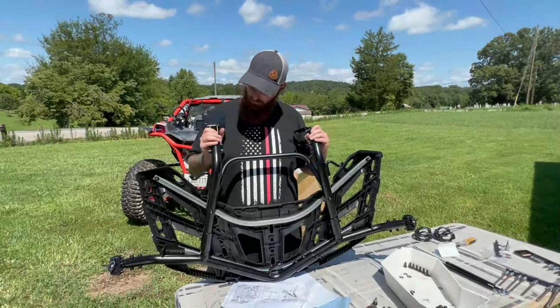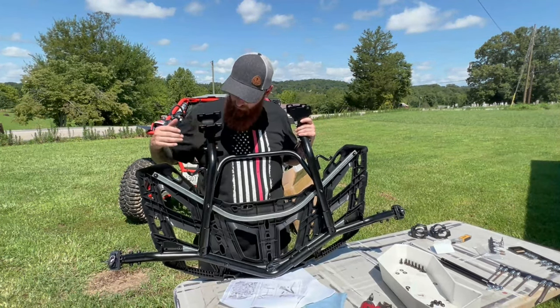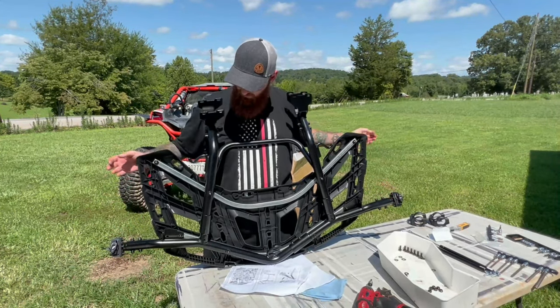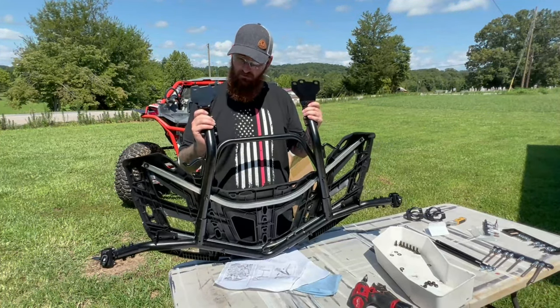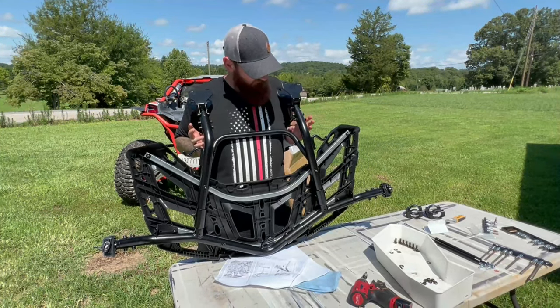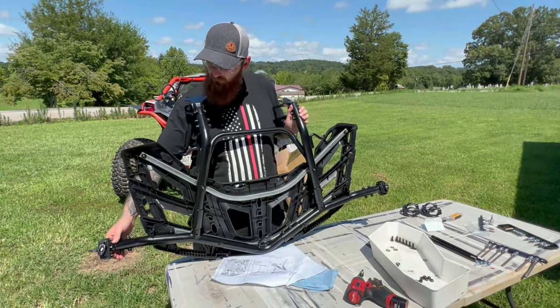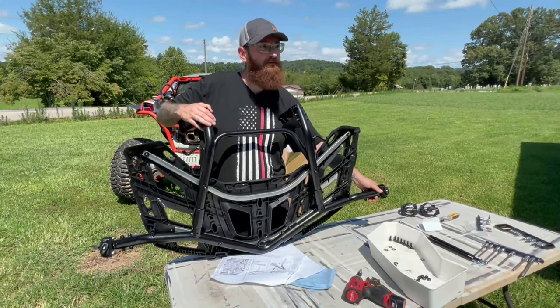We went ahead and mounted up what would be your mounting points for the rack. So you got these two right here on the corners, which will be towards the back of the machine, and then these guys right here, which will mount to the cage and the top. Now, we have left our bolts that connect this to the rack itself a little bit loose because you will be needing a little bit of adjustability.